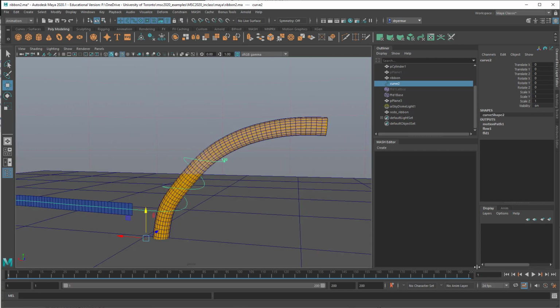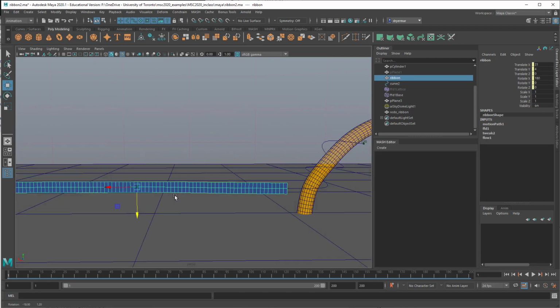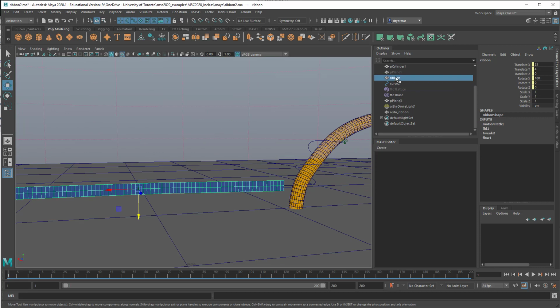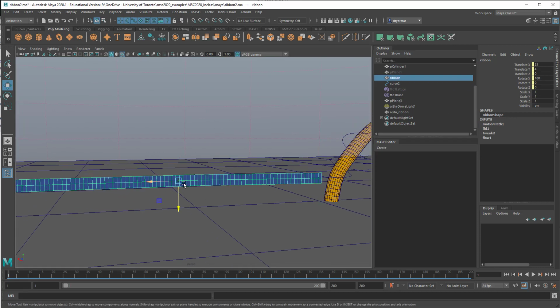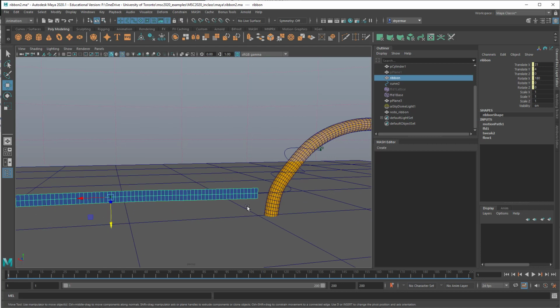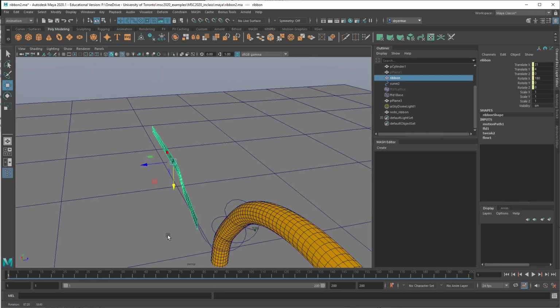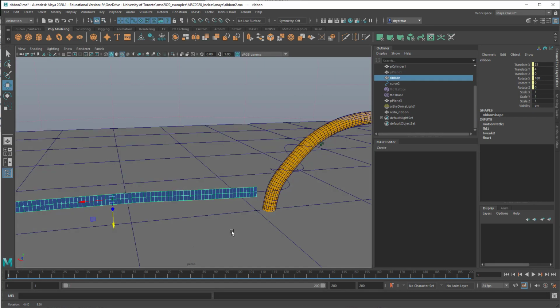Another thing you should notice is that in this object here, the ribbon, my pivot point is still in the middle. I tried doing this with the pivot point at the end, and it kept giving me problems, and I'm not sure why. So, you can try it both ways, but I'll show you how to set this up this way first, and then we can take a look at other ways of setting up to see what kind of problems we run into. So for now, I'm just going to hide this.